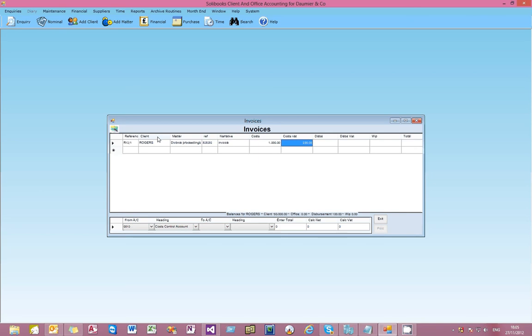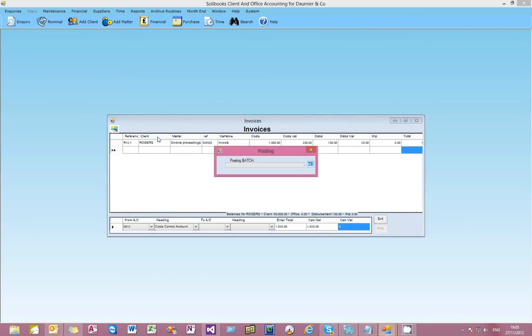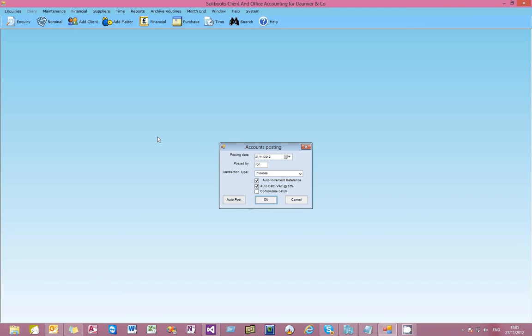And the VAT is calculated. The disbursement of £100 plus £20 VAT. I've no work in progress at the moment, so I'll tab off the line and I can now put the total in for this batch. So if I go down to the bottom, and the total for this bill of £1,320. And again the post button's lit, so I can press return, and that's then posted that batch.